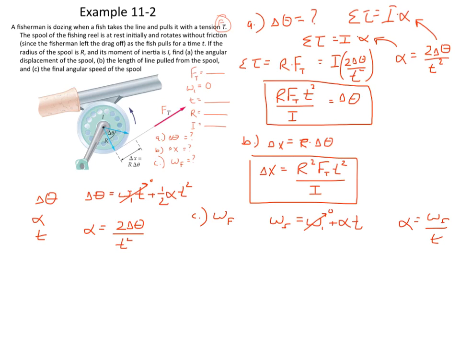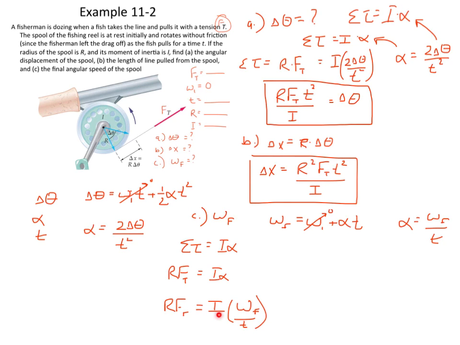Now let's go back to our most basic statement about net torque that we've been talking about. We can say that the net torque equals I times our angular acceleration, right? And of course, net torque is radius times tension force equals I times our acceleration. And since acceleration is final angular velocity over time, then we can say that the radius times the tension force, that's our net torque, equals I times final angular speed over time. All right, now these are all values that we are given at the outset.